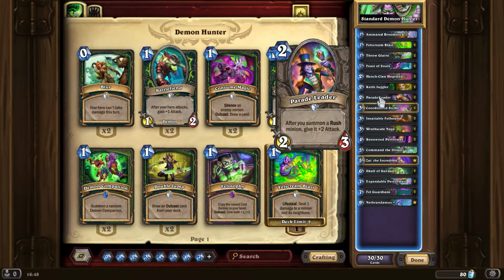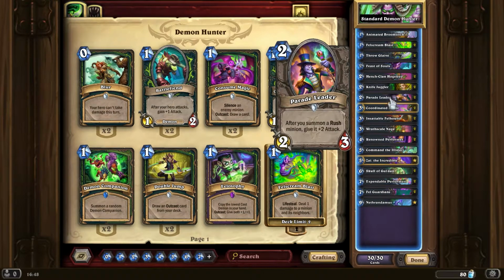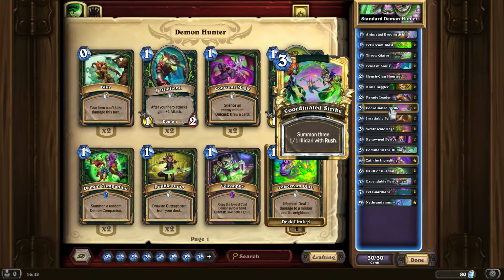If you happen to get it late game and you can combo it with, say, maybe a Command the Illidari, that can do really well. You probably could force a warrior into a Brawl, or it'll force AOE. Even Parade Leader into the lesser one, the Coordinated Strike, will force AOE.